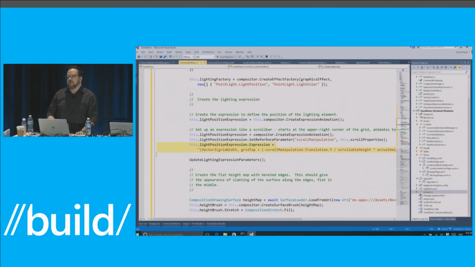What we're going to do is we're going to use this light to create a virtual scroll bar. So I've made an expression, takes the width of my grid, attaches the light to the right of the grid, starts at the top of the grid, and as we scroll up, moves the light down. We have that expression, and I can show you what that looks like.